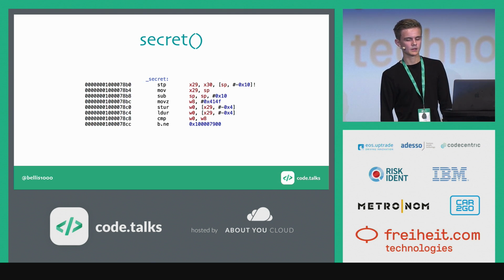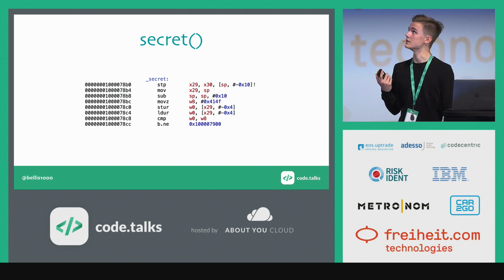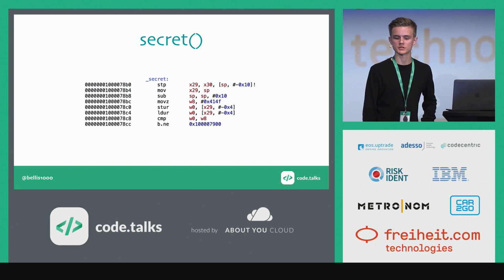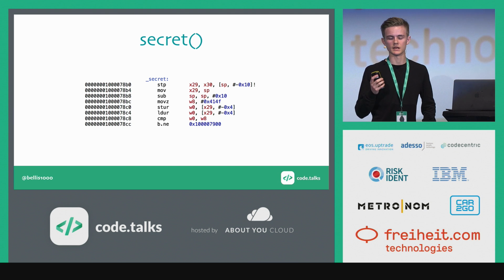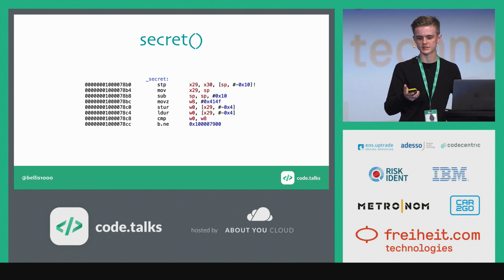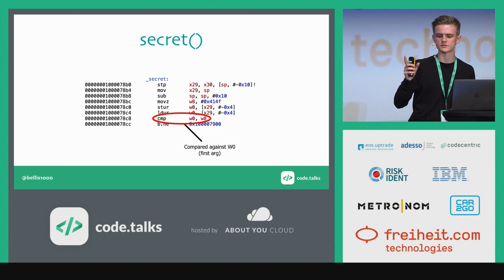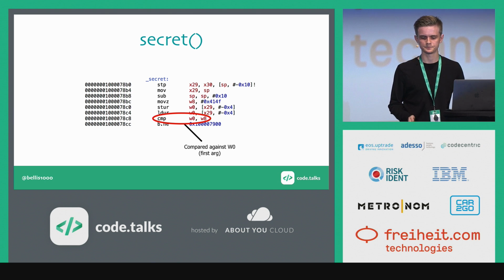The secret function, as I said, is the function that is in the binary but never used. All it does is validate a code passed as its first argument. On the ARMv7 and ARMv8 instruction sets, as I mentioned earlier briefly, arguments are passed in registers. So the first argument will be in X0, or in R0 if you're on 32-bit. That's all we need. What it does is check against a certain code, and that code is actually outdated, from a different version of this talk, but the code in this example is 1234 in hex.